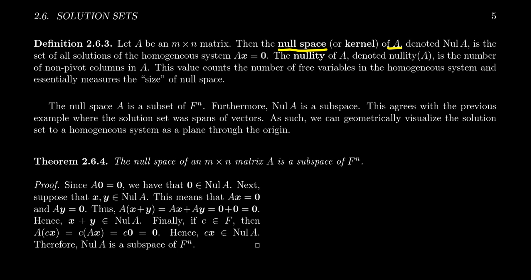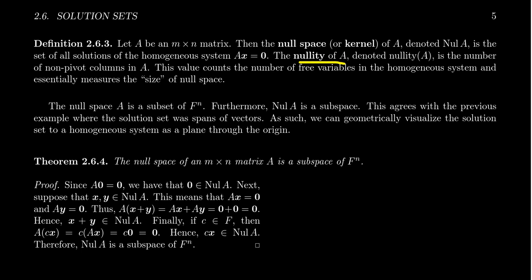Now, sometimes this null space is called the kernel by some people, which, if you've been following along the series, you might recognize as having something to do with linear transformations, right? Well, there is a connection between linear transformations and matrices. In fact, if we define the matrix transformation associated to A, then the kernel of said transformation would be none other than the null space of this matrix as we're defining it right here. So the null space is the solution set to the homogeneous system Ax equals 0.